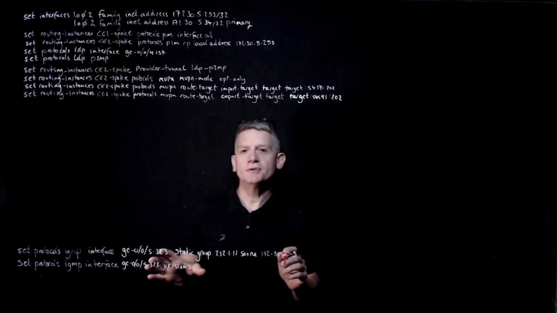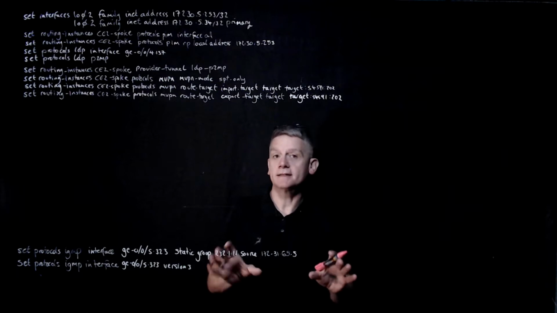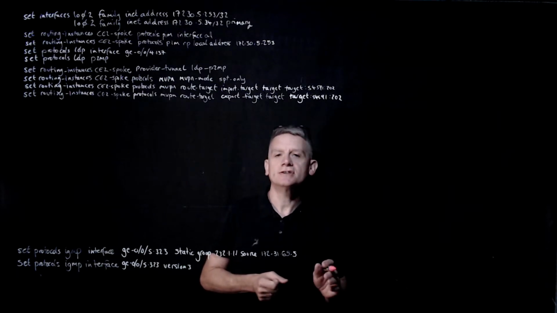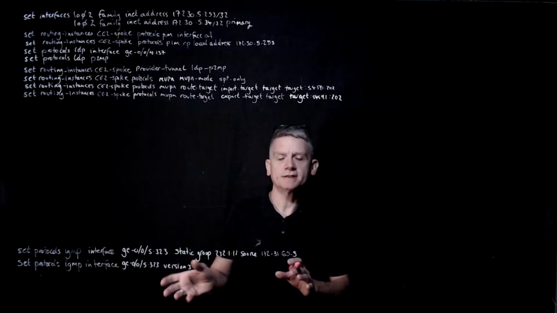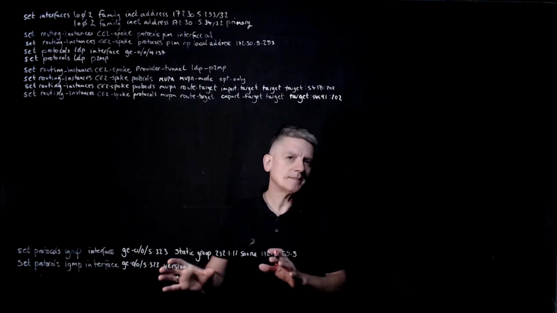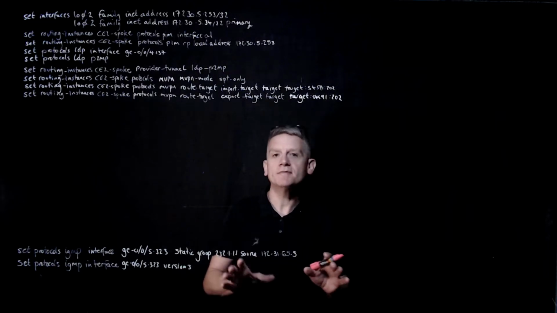Okay, so this is Superlab 1, and this is going to be the second of our multicast MVPNs next generation style. Superlab 1 has a very similar setup to the chapters, but the chapters are running RSVP, and in Superlab 1, we're going to be running this MVPN over LDP.